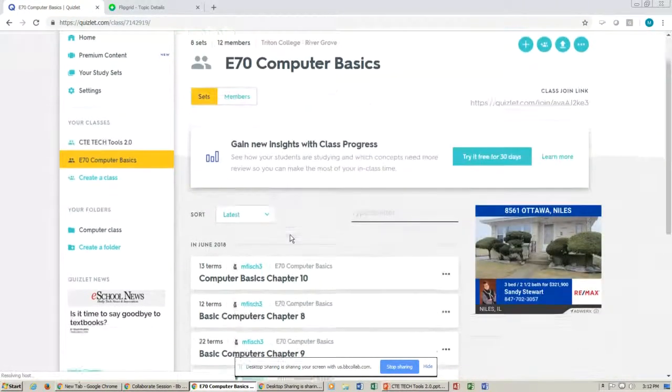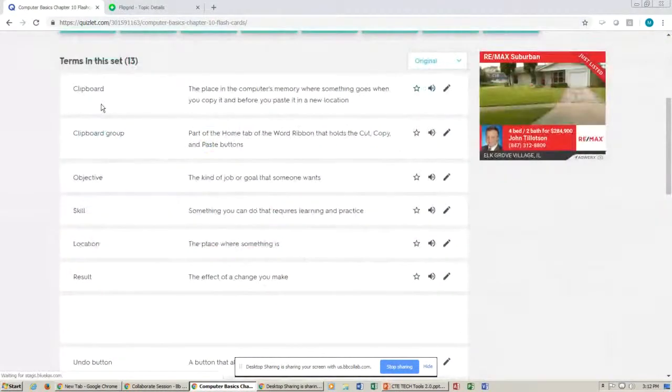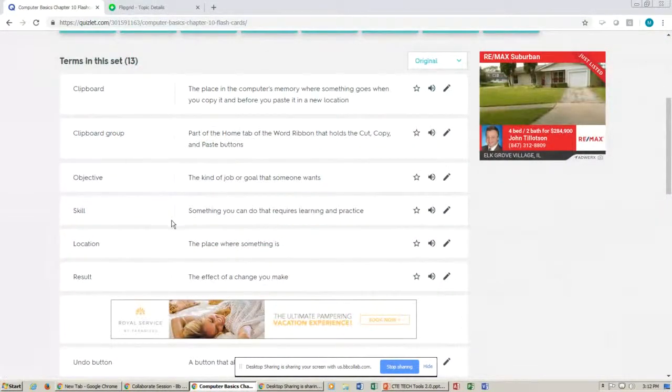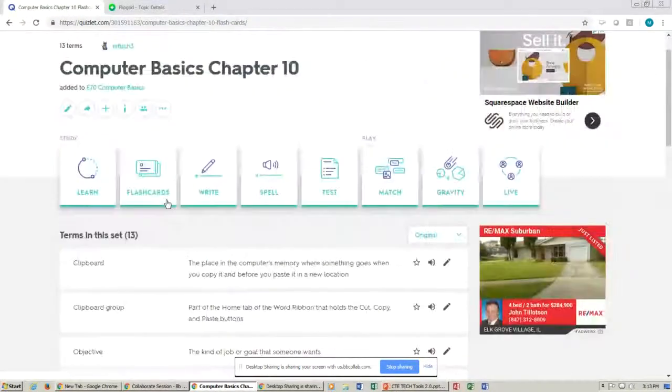If you were to go into that class, they may not know, for example, what the clipboard is or what an objective is in a resume. So I use this to assist with the vocabulary, and they play all sorts of games individually, which is nice. So we have the computer lab downstairs.